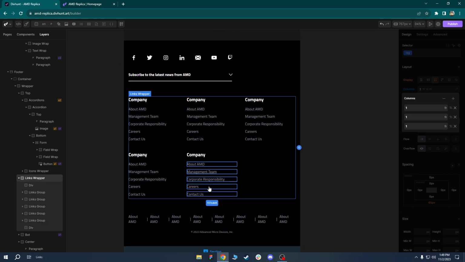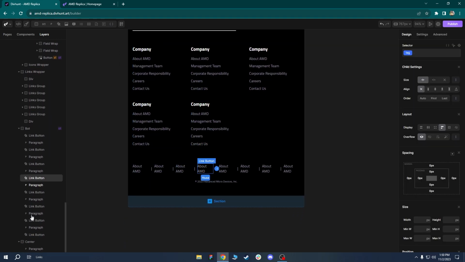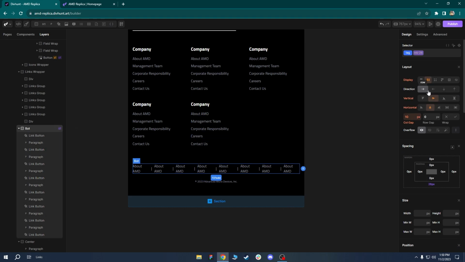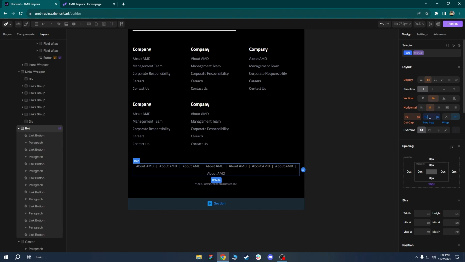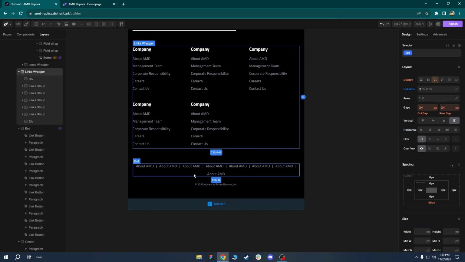Now I need to go and fix this here as well. And we worked here with a flex, and because we worked with a flex, we can just hit the wrap here, and everything that couldn't fit will just break into a new row. So if it's no wrap, you can see that everything is squeezing in here, but when you hit the wrapping, it won't squeeze anything. It will just put them in a new row when there is not enough space in the original row. So let's increase the spacing here. Let's hit 10 pixels. 12 pixels looks pretty good.